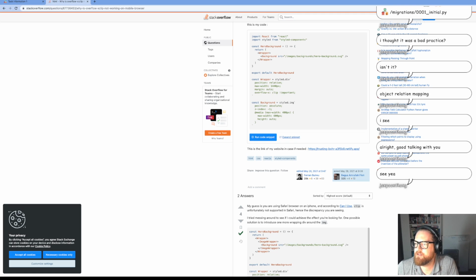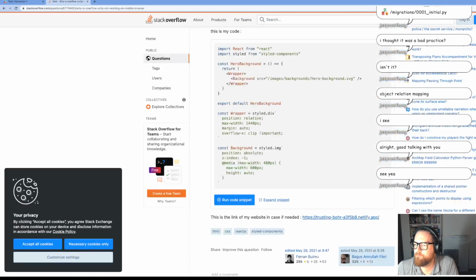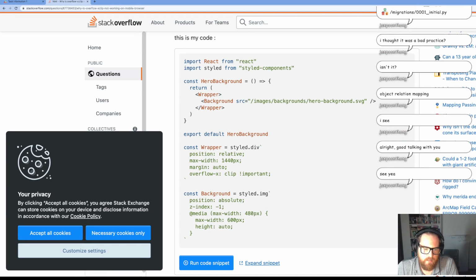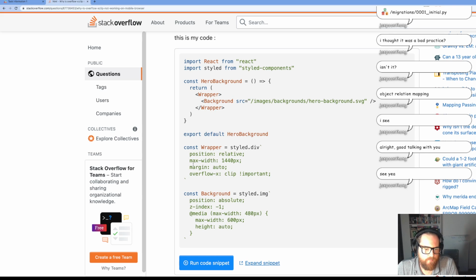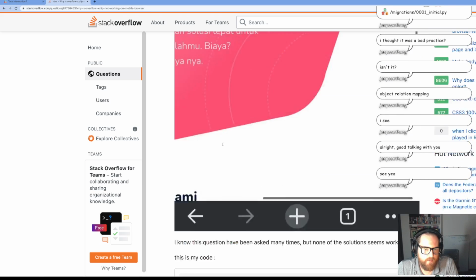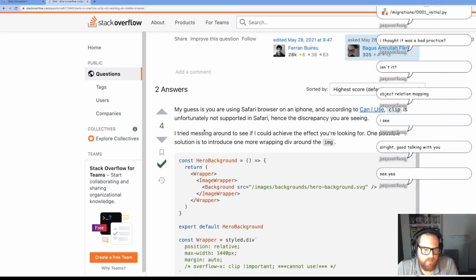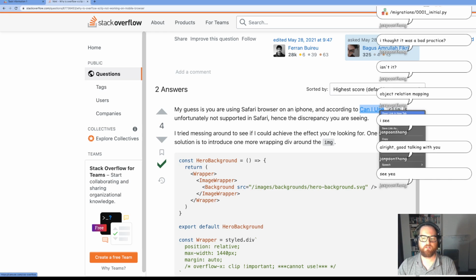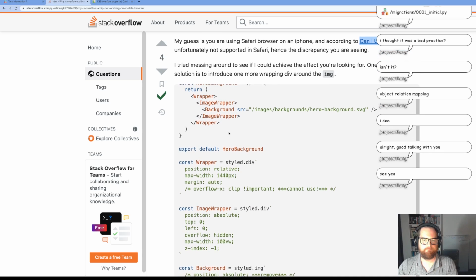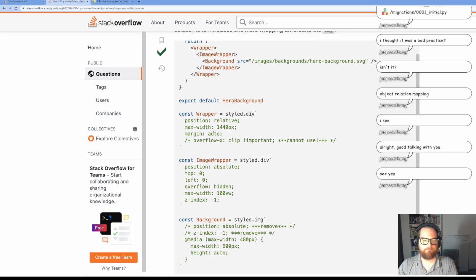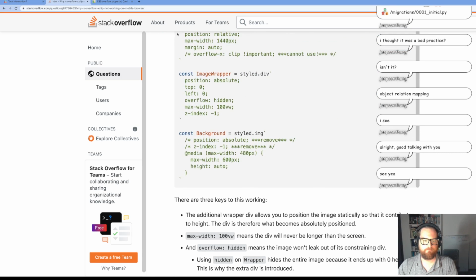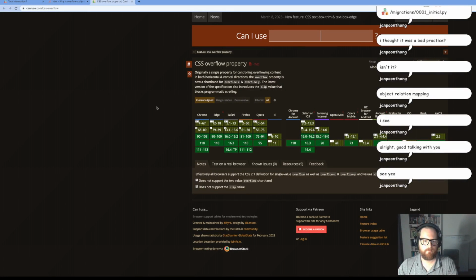I'll zoom in for you guys. So, scroll down. My guess is using on an iPhone. Can I use clip? Unfortunately, it is not.